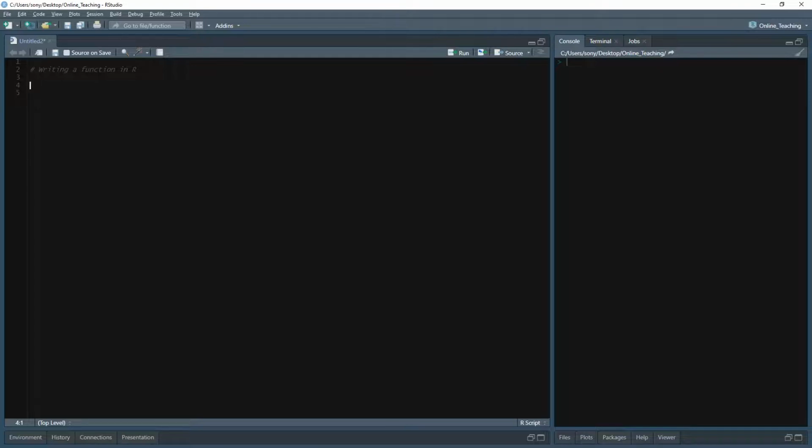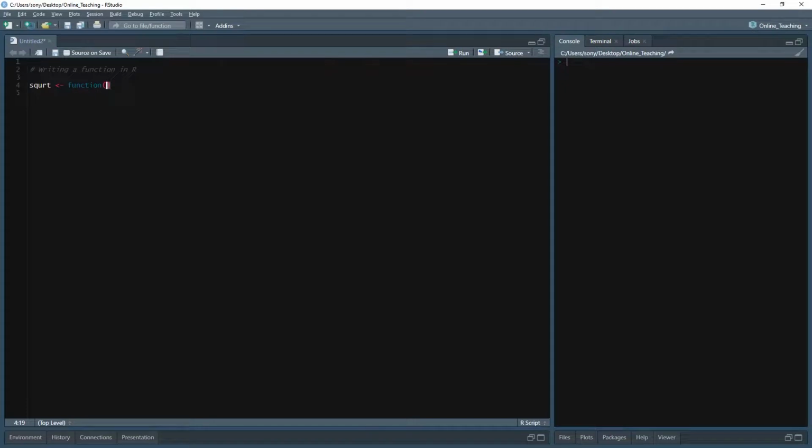First, as I told, you have to define the function name. For example, I want to compute the square, so I will write sqrt, then I'll write function.